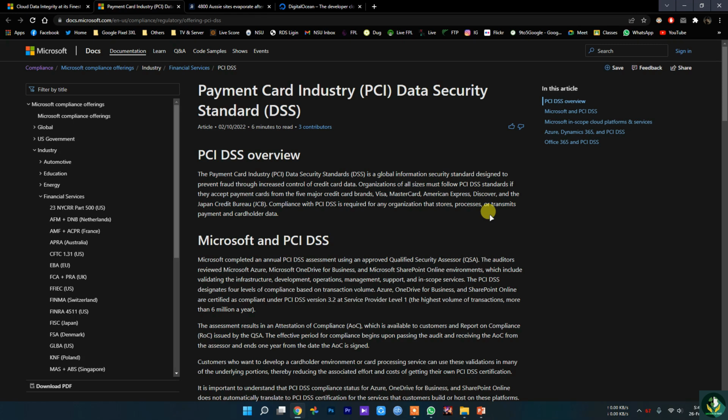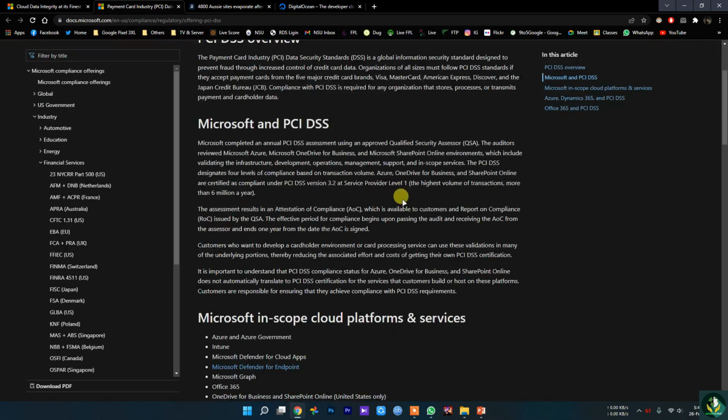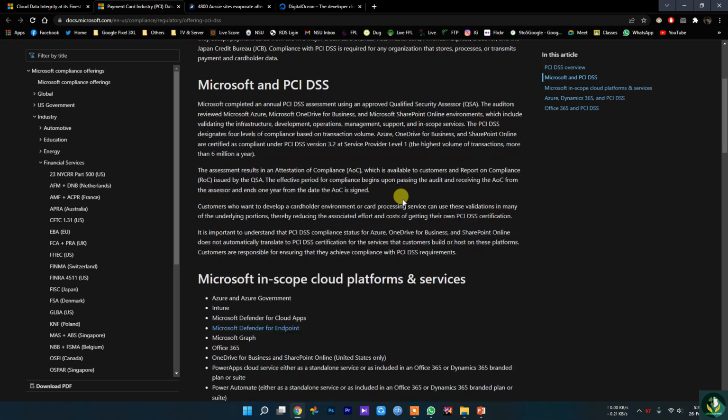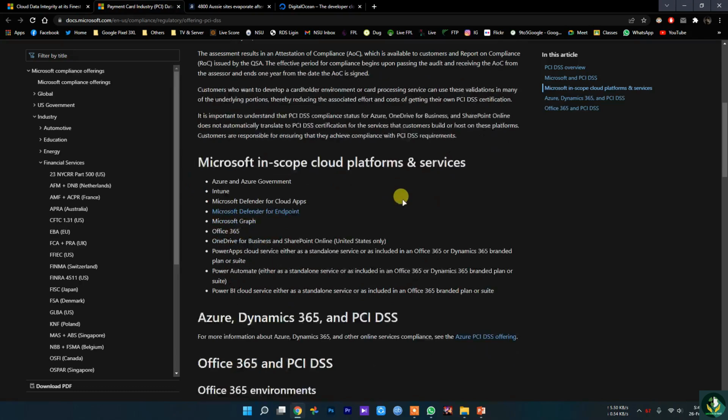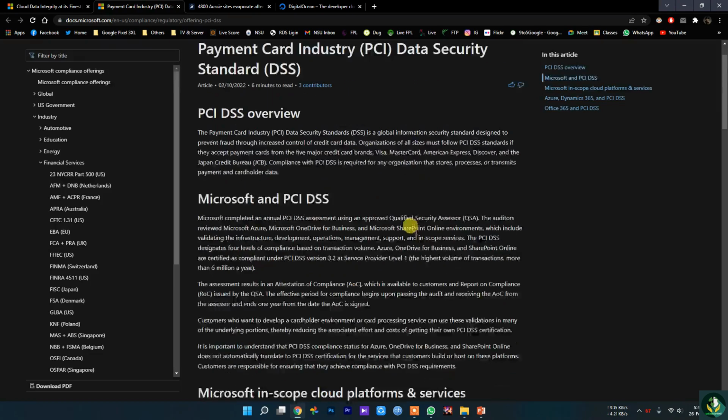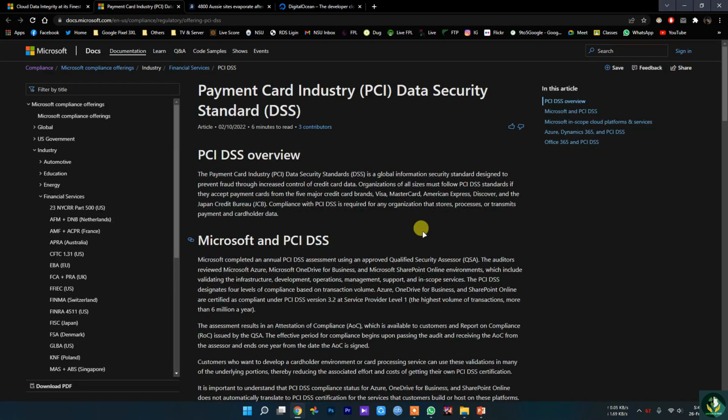On drilling down into the PCI page, we can see quite a bit of information about the compliance and level achieved, but it also includes a bit of information here about the actual services for which they have achieved PCI compliance. Now this might look like quite a big, comprehensive set of services, and it is, but it's also not everything.